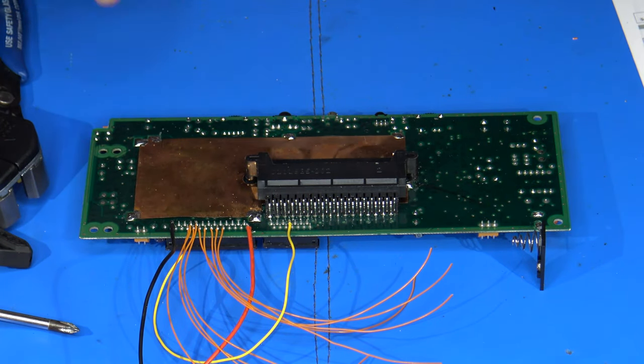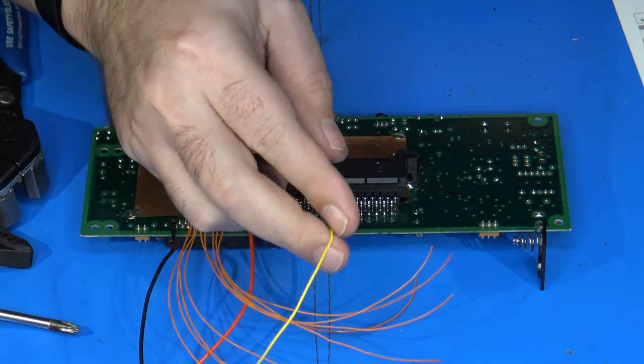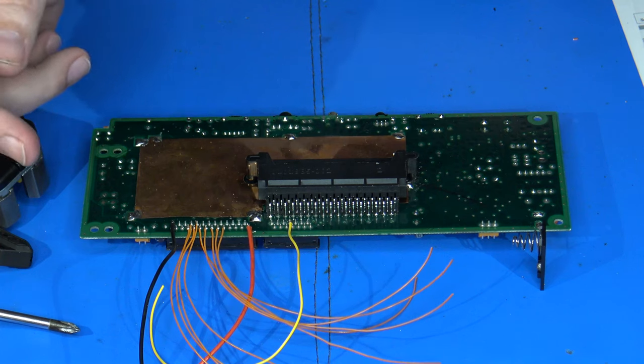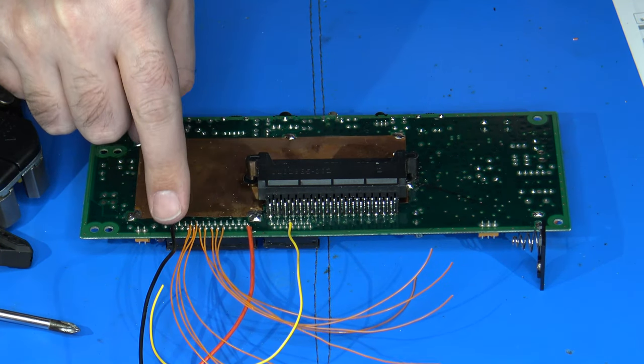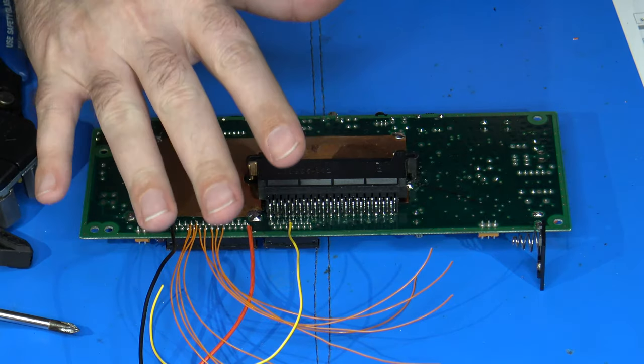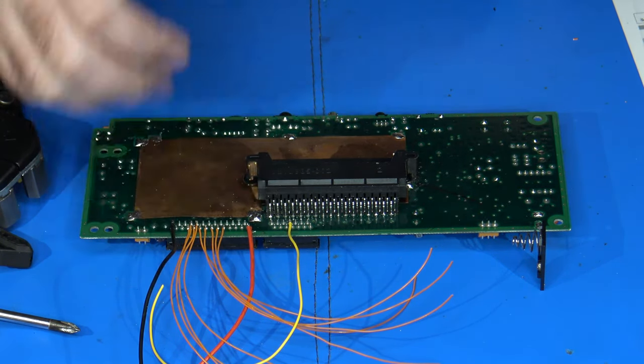I now have all of my data line wires for the graphics, as well as this yellow wire here. I just decided to make it something different for my backlight. And then I have my power and my ground as well. So what I'm going to do is get everything flipped over and get it arranged next to the LCD assembly so I can determine how long my wire lengths need to be.